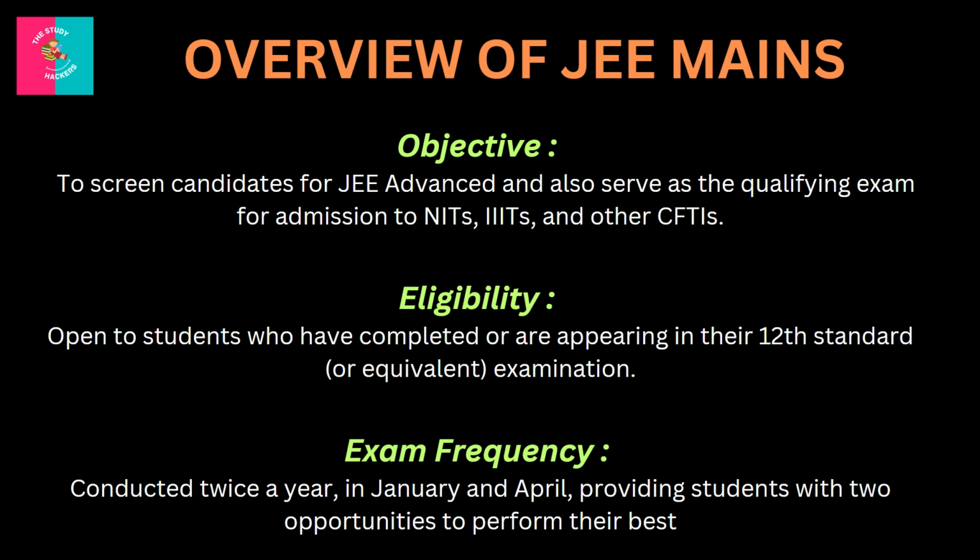So there are actually two functions of JEE Mains. The first one is that after appearing for JEE Mains, you will be able to qualify for JEE Advanced. So the point is that if you want to get admission in IIT, you first have to appear for JEE Advanced, and to appear in JEE Advanced, you have to first qualify for JEE Mains. Okay, so that is the first important part of JEE Mains. The second point: if you're not able to qualify for JEE Advanced, you will still get admission to NITs, triple ITs, and other CFTIs.